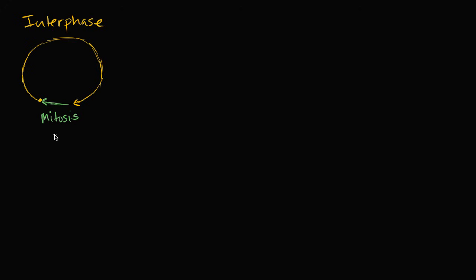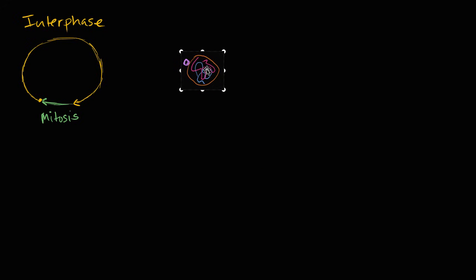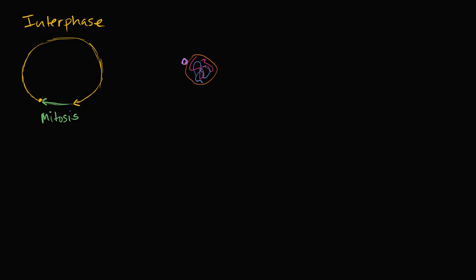And to do that, let's draw ourselves a cell. So let me copy and paste. So this right over here, actually I did that just to save time. So let's say this is a cell. So in green, I have its nuclear membrane, or not the nuclear membrane, I have its cell membrane. Inside of that, of course, you have all of the cytosol. And then in this orangish color, I have the nuclear membrane that defines the nucleus. And then inside of that, I have the DNA.